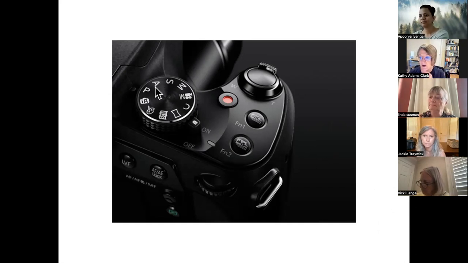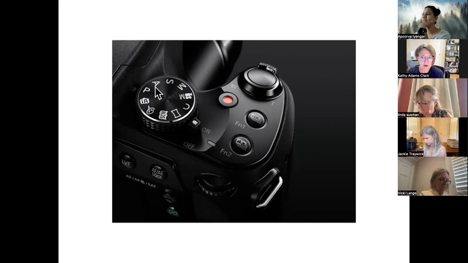Now, shutter priority, on the other hand, is your S or your Tv. So rotate your dial to S or to Tv. Tv on Canons, S for everybody else. Now you are in charge of the shutter speed. Your front dial for almost everybody now controls your shutter speed, but it might be your back dial. So test your camera. One should do nothing and one should control your shutter speed.